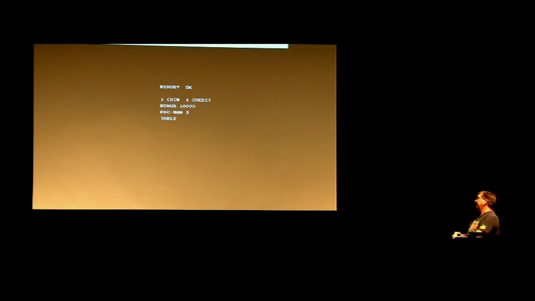So we start off with this. Well, that's not Pac-Man, but what this actually is, is the service screen. There's actually a button in the cabinet that you can press, and it'll bring up the screen. This allows the operator to change certain parameters, like how much it costs to play the game, how many points you need for an extra life, and some other diagnostic tools as well. So actually, I didn't implement any buttons yet. So that's actually the problem here.